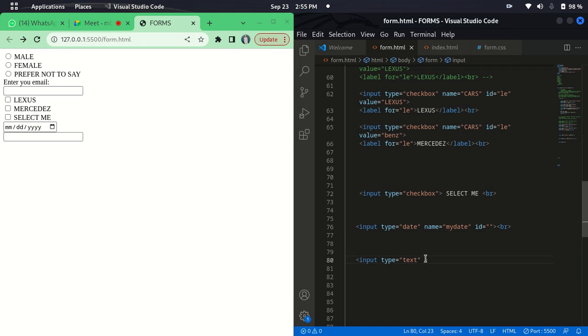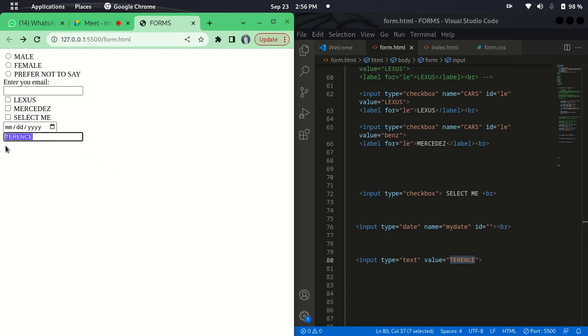Now, if I say value equal to, let me put my name, Terence, and save. You see what happens here? It has a value now. So it's giving it that value, just to tell you that if a user enters something here and sends, it's going to send that thing as the value of that input. So now I've given it a default value. I've given it this name as value. That's why it's coming like this.